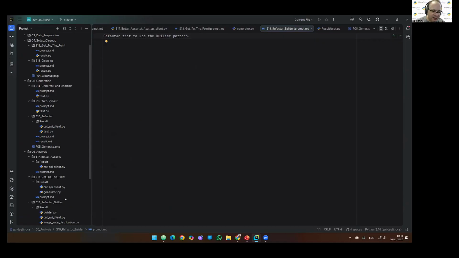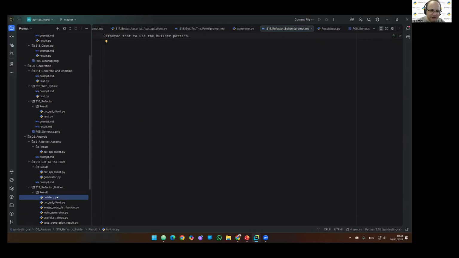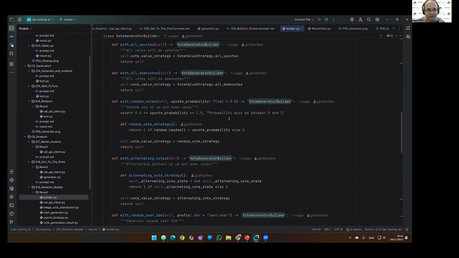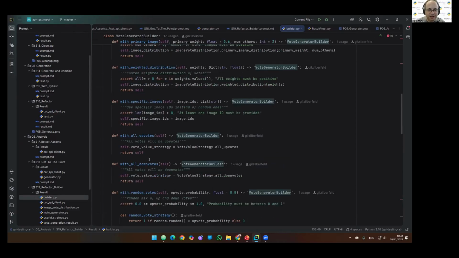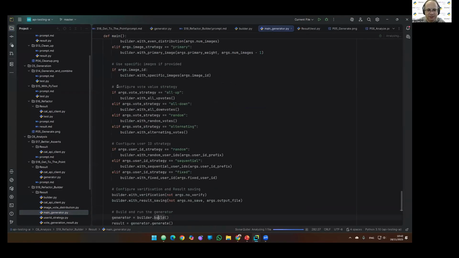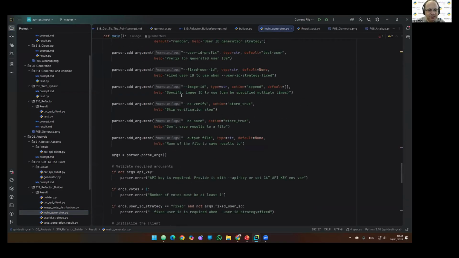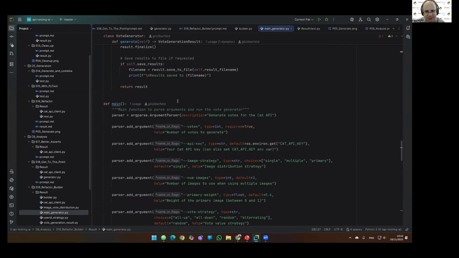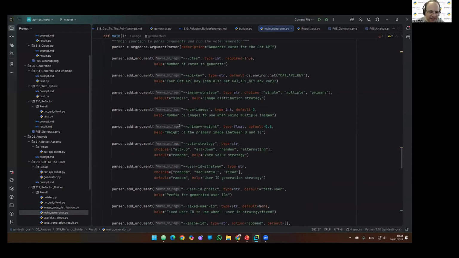And what you see here is that it created the builder. And you can see that this is a real builder with the things. But then the main generator has all kinds of things in it using the builder. And it is complex and it's a lot more than I wanted, but it can give you an idea of what you can actually do with this.